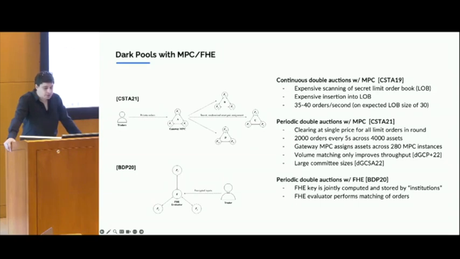And very recently, JP Morgan has actually deployed a system called PrimeMatch that uses multi-party computation to implement a dark pool among their customers. So as far as I know, it's the first one running in the market, and it is handling a fair amount of orders. It's still not used for every single order they do. Of course, it's just for their dark pool service.